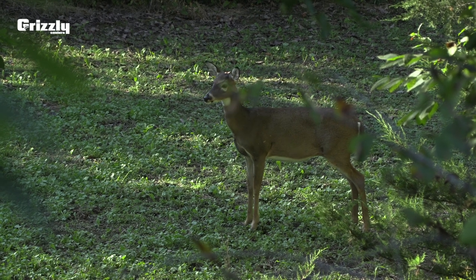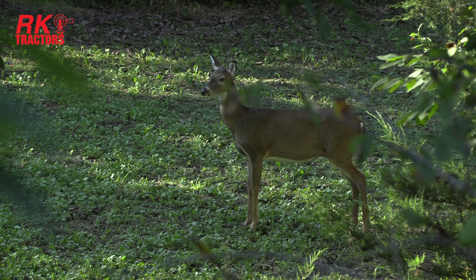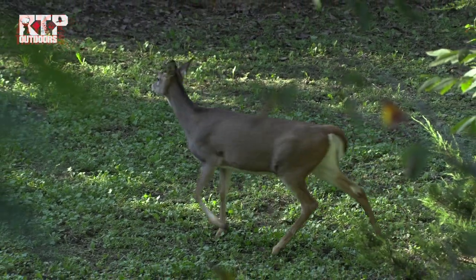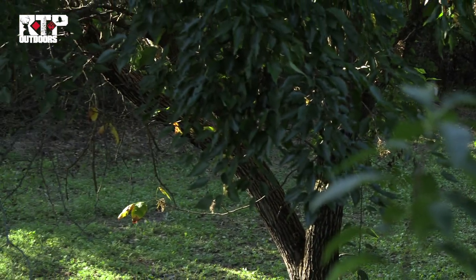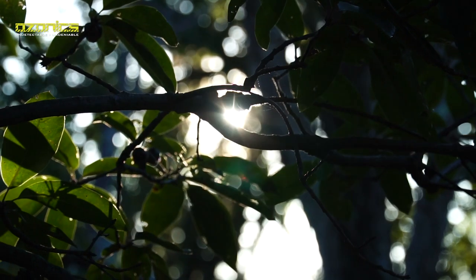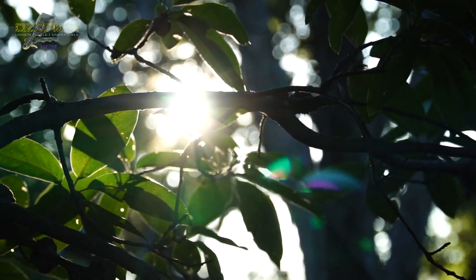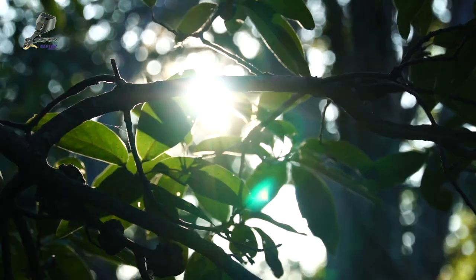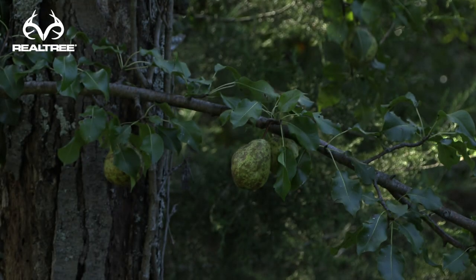Normally I'd be getting ready to take a shot — it was 27 yards — but I don't want to spook things here before that buck could possibly come out. If one of those does had spotted us and got spooky then I definitely would have tried a shot, but as it was they did pick up a little bit of our scent. Like I said at the truck, we don't have a lot of choices for hunting this spot the next few days, but we probably should have gone somewhere else to be on the safe side. I don't like hunting my best spots when the wind is light and variable.